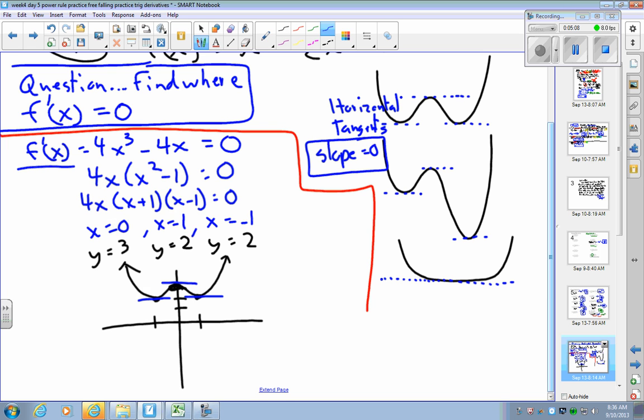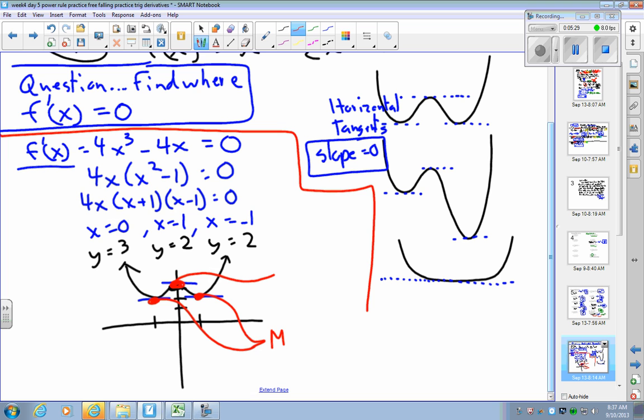Okay? So the whole idea is horizontal tangents are going to be so important in this whole chapter, the next quarter, your whole life in calculus. Because what does it help you find on this picture? What's special about this point? And what is special about these 2 points?